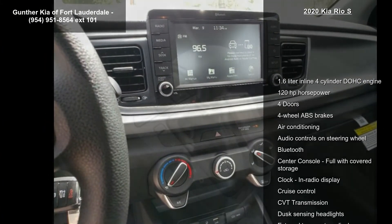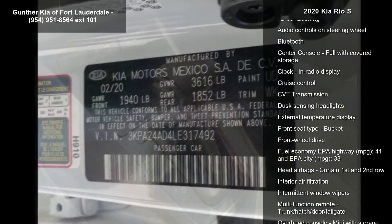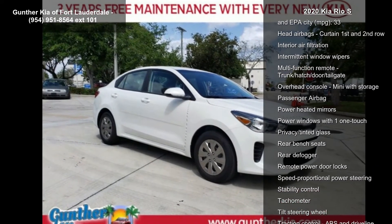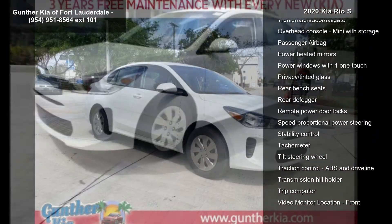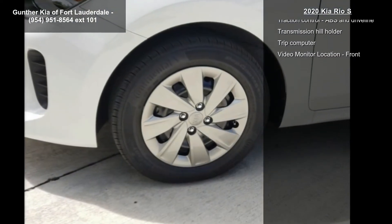In radio display. If you are looking for a new car, this might be the one. Low mileage is an important factor in your purchase and this vehicle delivers a low odometer reading. This car won't be available much longer. Call now to schedule a test drive at our dealership.